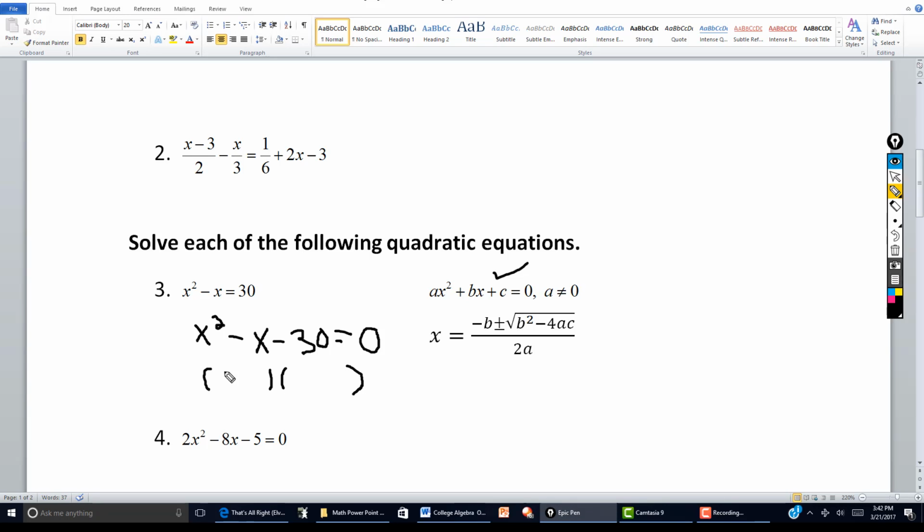So again, it's a trinomial, so use your method for factoring trinomials. So in this case, I have factors of x squared are x, and the factors of 30, we could have 2, we could have a 15, we could have a 6 and a 5. So let's see, we want to come up with this format here. So in this case, looks like a minus 6 and a plus 5 will work.